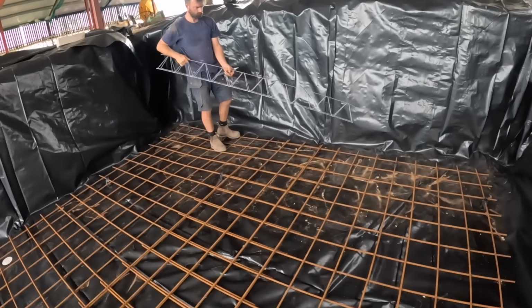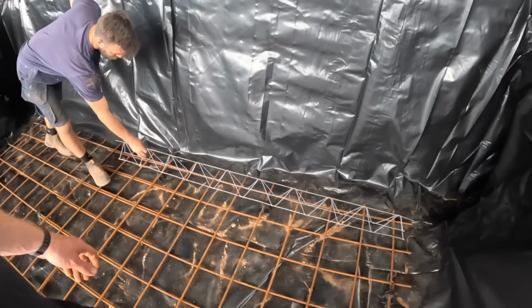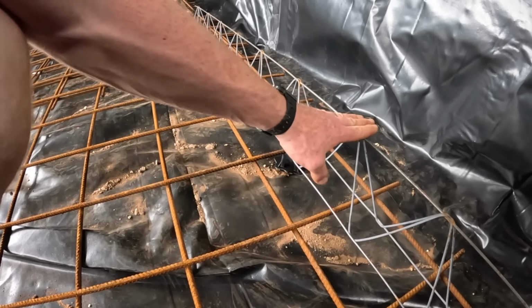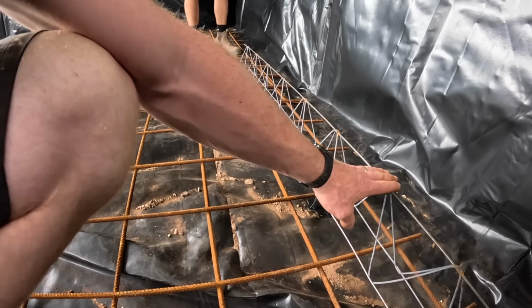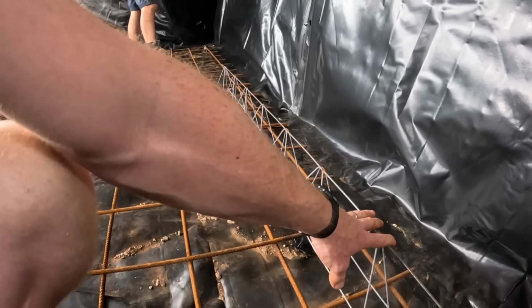And then we've got these guys here, which are called a chair as well, but continuous chair, and that's going to stand the next layer of exactly the same mesh but up here, and we've got plenty of those, so we're going to put them about every meter and hopefully not have to cut them. Will we fit two side by side? See how strong they are for the thin wire.